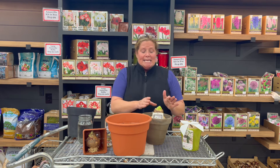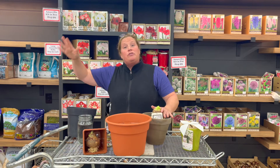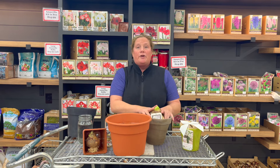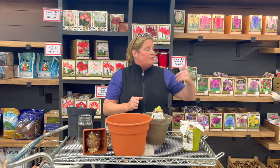One last thing about amaryllis that I think is really cool: a lot of the large and extra large ones will send up a couple spikes, but then will usually continue to spike sometimes two to sometimes three more times from January through about March or April. Just keep allowing those stalks to come up, keep allowing the leaves to grow, and keep it on a basic watering schedule. When they have grown and there are no more blooms, allow the plant to stay in a sunny location — you can even put it outside for the summer if you've got nice weather — but keep watering it right through the end of August.